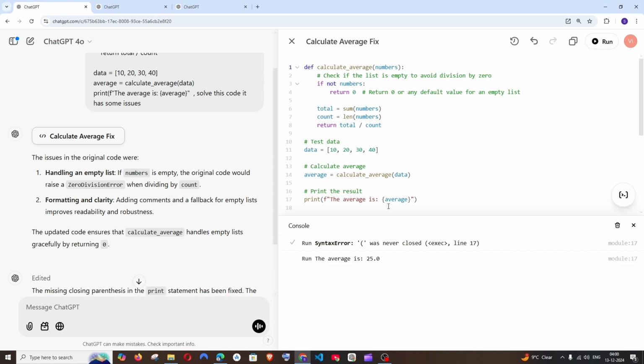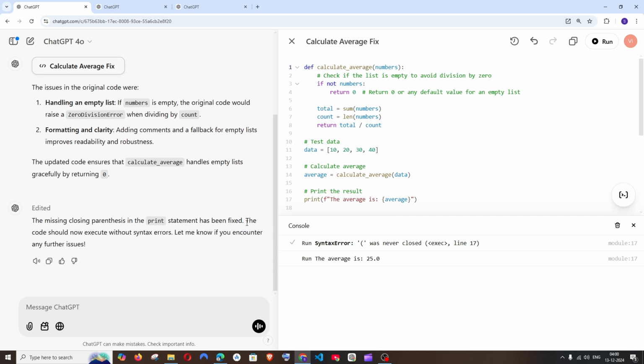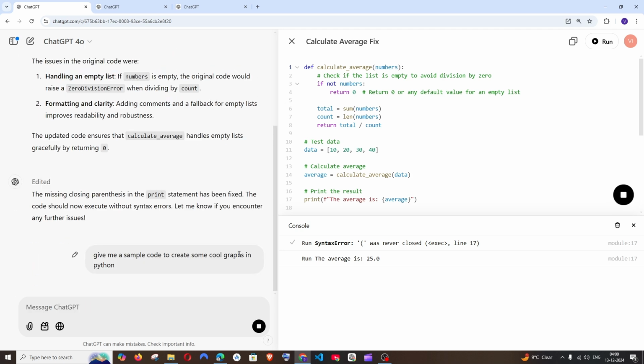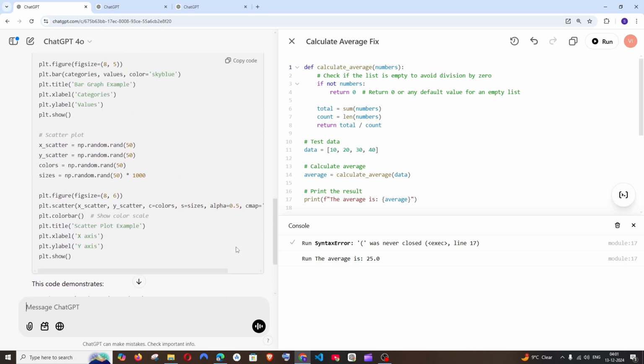That's super handy. Another cool thing about this feature is it's so good at visualizing graphs, especially in Python. So for example, let me go with this prompt. I'm just asking it to give some code to create graphs in Python using the matplotlib library. It has given us the code here.